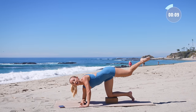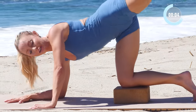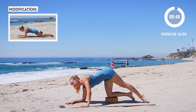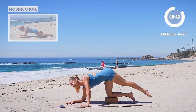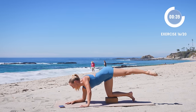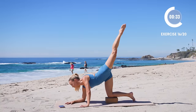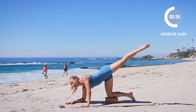Okay, come up onto the top of the hand here, staying on the elbow. Remember, it crosses, diagonal, tap down on that diagonal, lift back up, cross in, let's go. After this, we're gonna quickly roll onto our backs and we're gonna place our feet on the block to do some bridges.